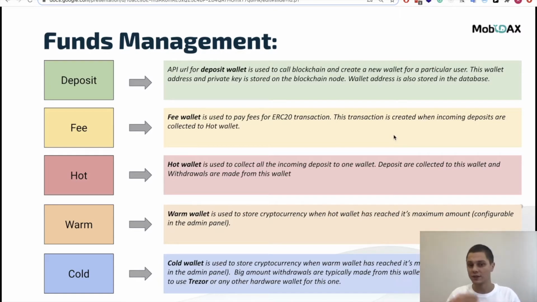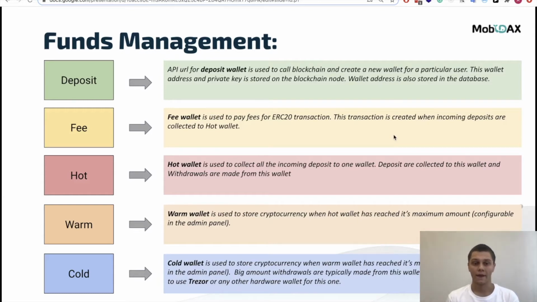So some users traded different stuff, and then they want to withdraw. Even if someone deposited 2 BTC to your platform and the other guy deposited 3 Ethereum, all these funds are gathered together, and then once they did their trades, somebody withdrew USDT, and the other one withdrew different currencies. So in order to avoid the mess, the funds are usually stored in one place.